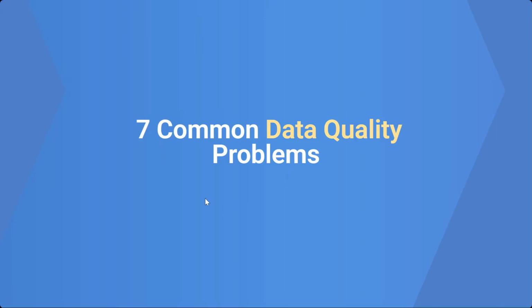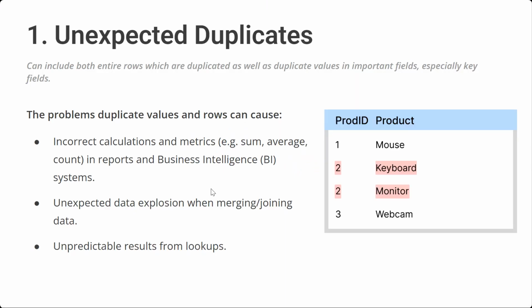So we're going to go through the 7 most common examples, and the first Dimitri's already talked about quite heavily in that case study for us. But these are duplicate values. And there can be 2 main categories of duplicate values. Some can be entirely duplicated rows in the data, where every field in that row is exactly the same. Or we can also have duplicates where only some of the fields in the rows are duplicated.